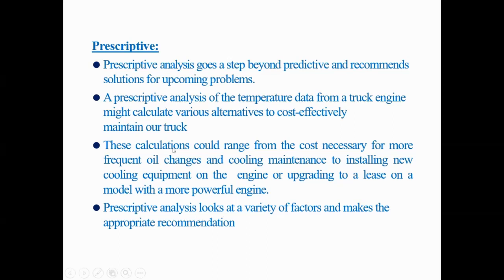These calculations could range from the cost necessary for more frequent oil changes and cooling maintenance, to installing new cooling equipment in the engine, or upgrading to a lease on a model with a more powerful engine. So when you are doing prescriptive data analysis, it looks at a variety of factors and makes the appropriate recommendation. So if you say recommender system, that is the simplest example, it is one type of prescriptive analysis, along with the predictive, obviously. So when you go for recommendation, first you predict, then you provide the solution.